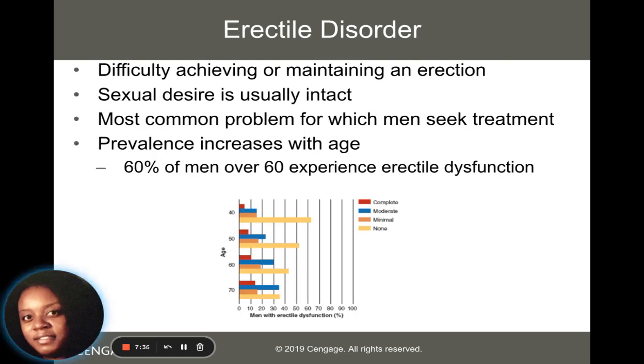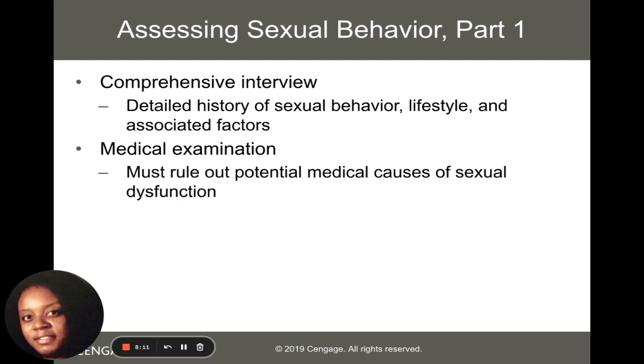Another disorder is erectile disorder, and this occurs when a male has problems achieving or maintaining an erection. Their sexual desire is still there, and it's also one of the most common presenting problems for men who seek treatment, especially men over 60, or as they age. Over 60% of men over 60 experience erectile dysfunction. You can see from the chart how, as men age, it becomes a lot more intense.